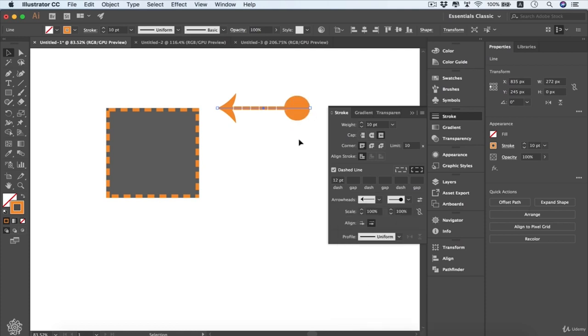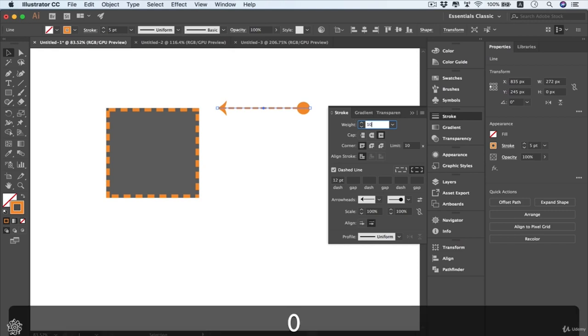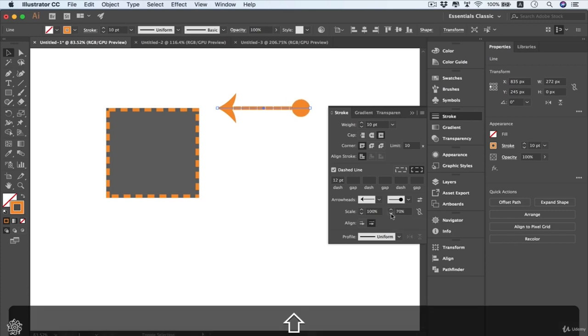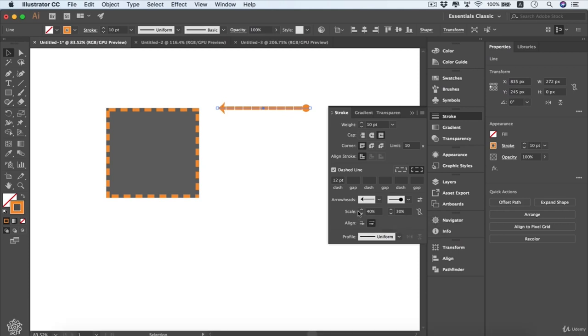And as you can see, these arrowheads are quite big. We can reduce their size either from our weight by clicking down on that, and they will be reduced, or even if you want to use the same weight you've been using, maybe 10 as it was, you can reduce their scale from here to make it smaller, or even hold the shift key to make it smaller in a faster way, maybe down to 30. And same in here as well, can choose 40 or so.